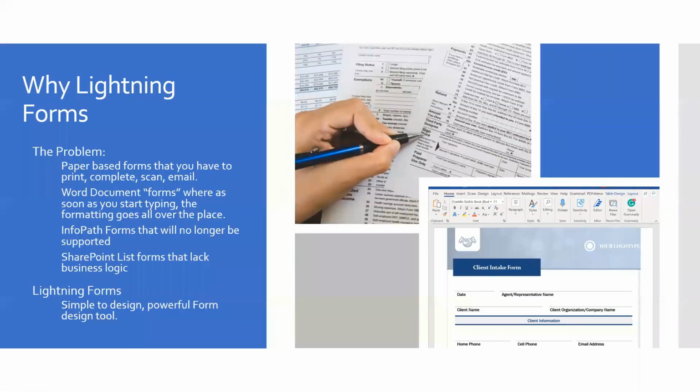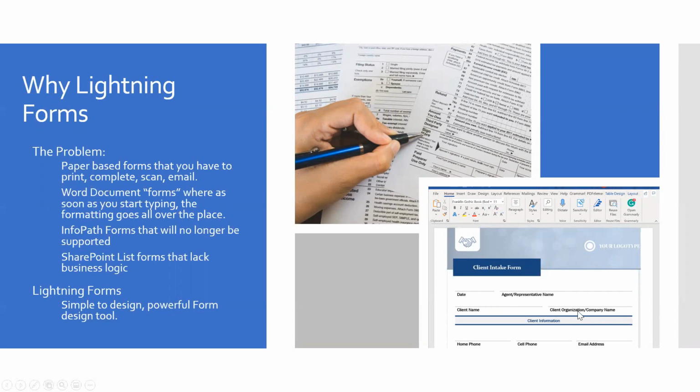So first of all, why Lightning Forms? Well, first of all, I'm sure you've probably all received these. I have the lovely Word document forms that we tend to get as attachments. These are documents that you start filling out the forms, and all of the formatting goes all over the place.